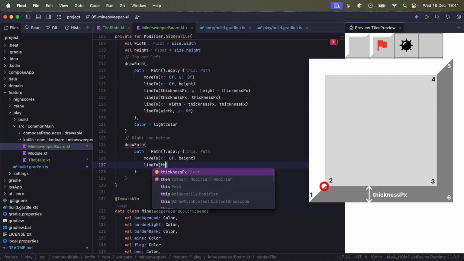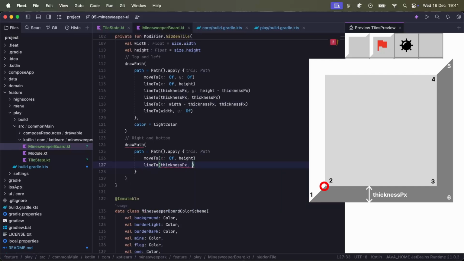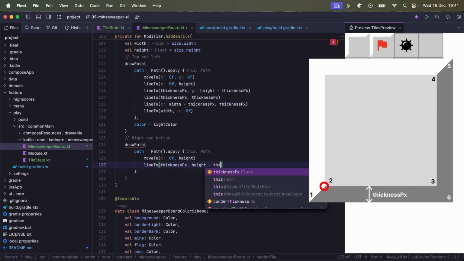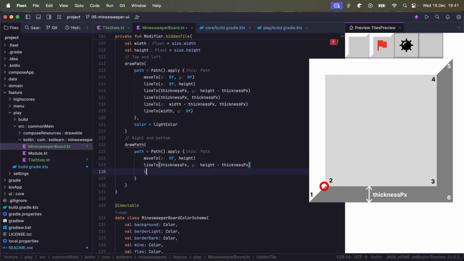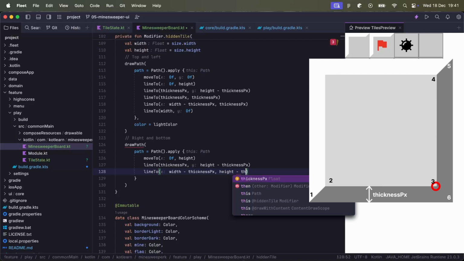So we want a line to, this will be the thickness. We'll want height minus the thickness for the Y. Then we'll want the width minus the thickness. Then the height minus the thickness.